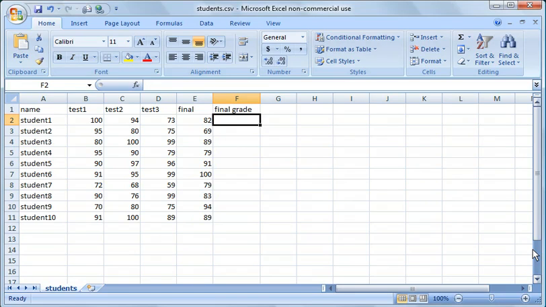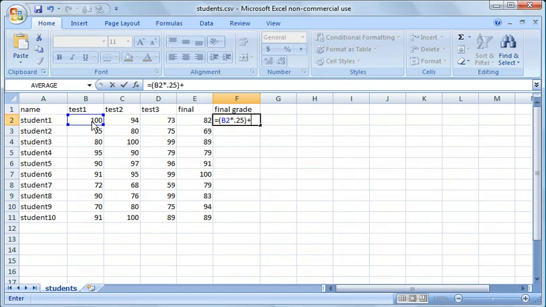Then if we want to take these tests, and we'll do something really simple at first, all formulas always start with the equal sign. What we want to do is apply a 25% weight to each test, so we just average all 4 tests together to get their grade. When we're doing these formulas, the cleanest way is to put the functionality you're trying to get into parentheses. So you're going to say equals B2. You can either type B2, or the easier thing is to click the B2 cell with the mouse, and say times, which is the asterisk symbol, 0.25, which is 25%.